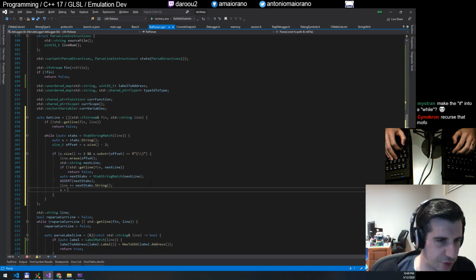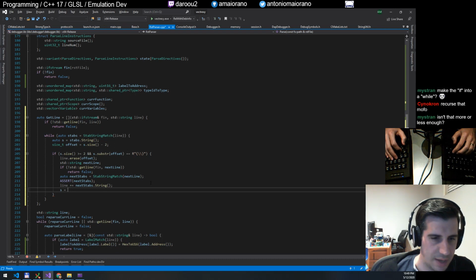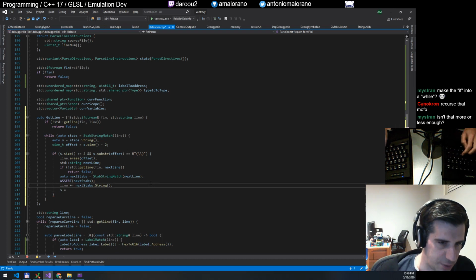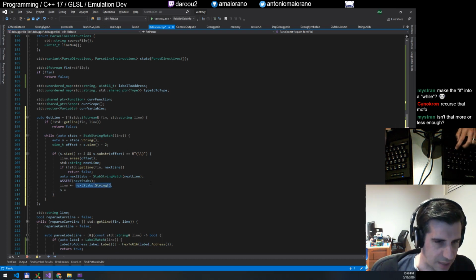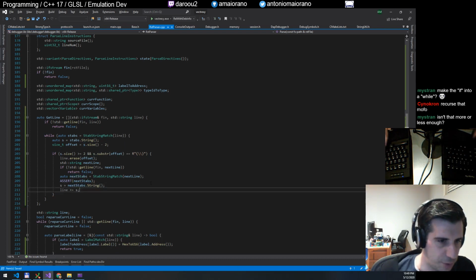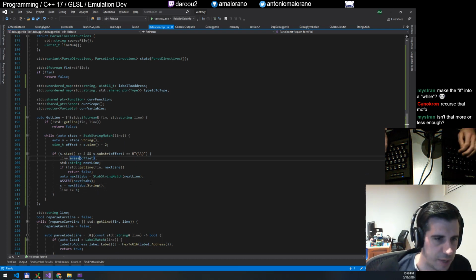Yeah, normally I would recurse, but actually I think we could do this with a simple iteration like this, and it shouldn't be too bad. Basically this portion here, that's going to become this guy there. So in that case, I can actually do like this. It's a little bit ugly, but I think it's okay. And then this becomes a while loop here.